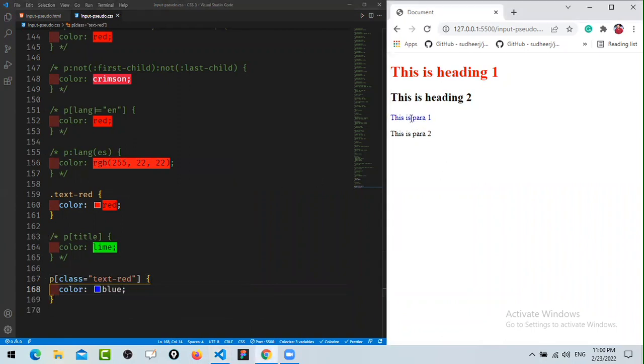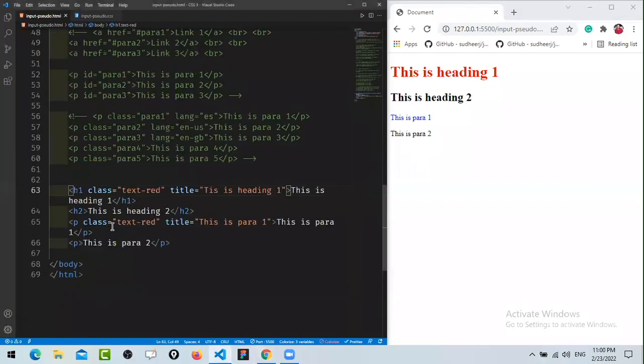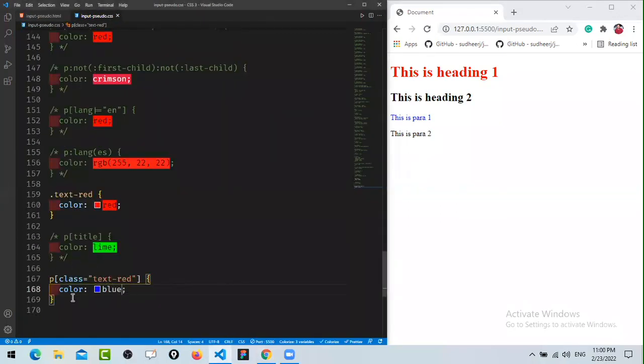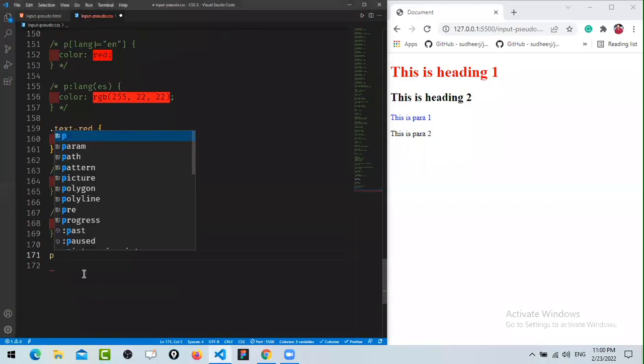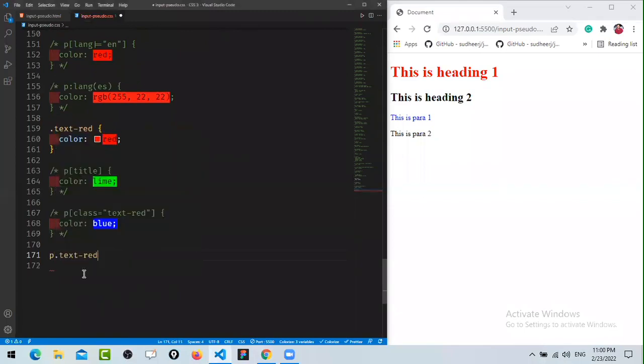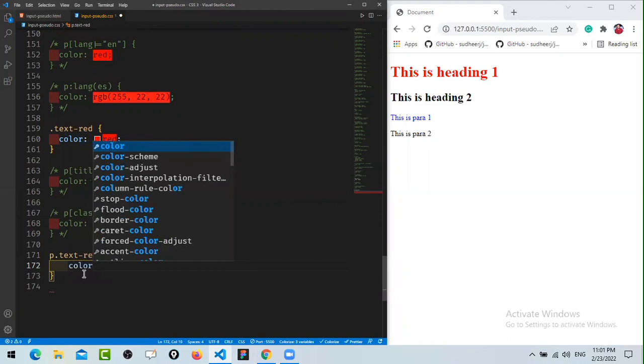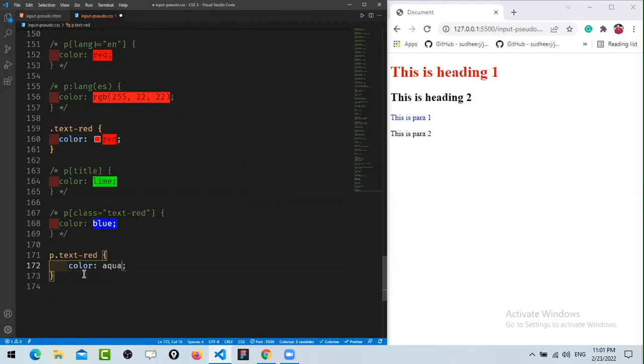So we are able to target that, because class is also one attribute, but I'm not going to use this one. Simply I'm saying, target that paragraph which has dot text red, then color should be aqua. It is working or not?